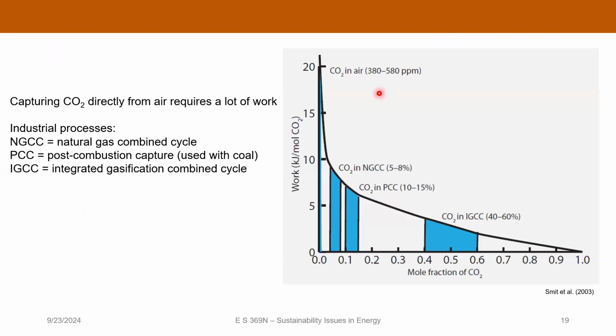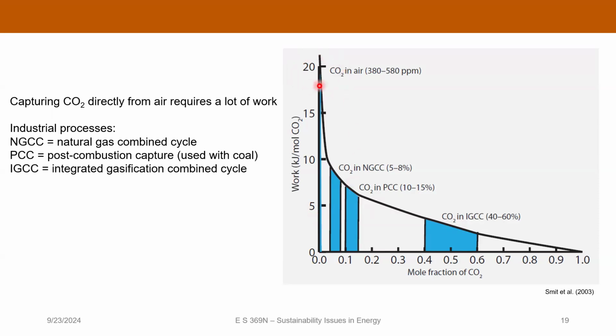And just to finish up here, we look at the amount of work that's required to separate gases. This is what we end up with. So this is the minimum amount of work that you have to apply to the system as a function of the mole fraction of CO2 in your incoming stream. So if you look at the comparison between this type of gas power plant, an integrated gasification combined cycle, this would be where you're actually doing the carbon capture at the point of generation. You can see that your work is on the order of about 3 to 4 kilojoules per mole.